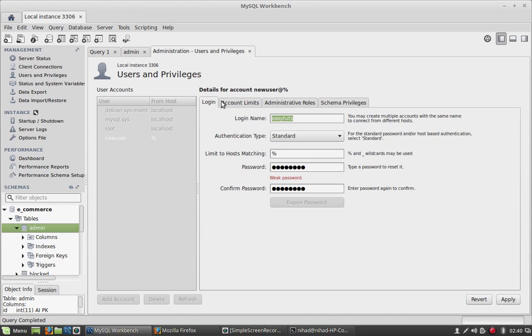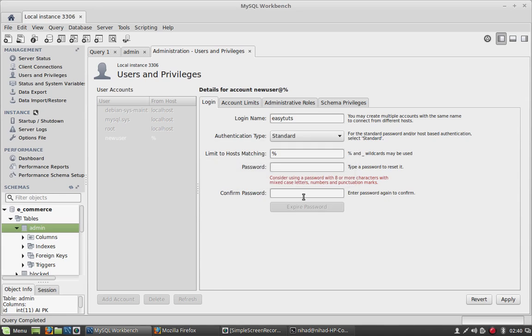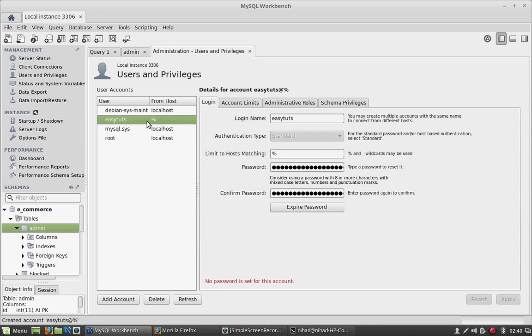Oh man, come on. Just do it without password. Oh, I'm confused. So let's just do easy touch and apply. No password. What's going on? Great. Yeah, easy touch. Let's just do here localhost and apply.